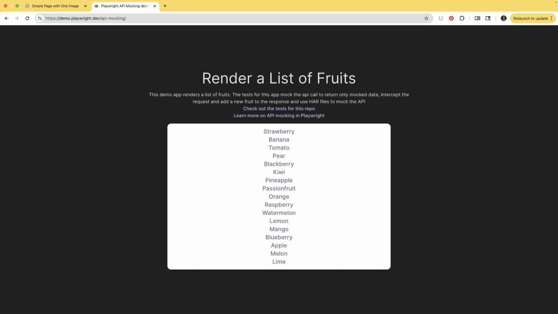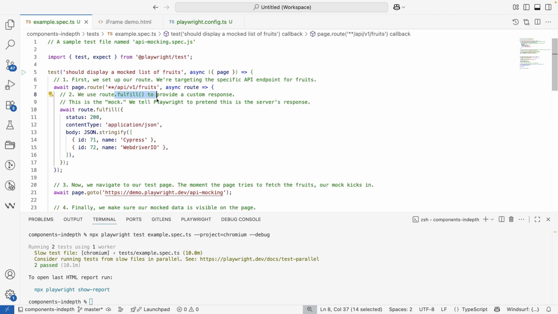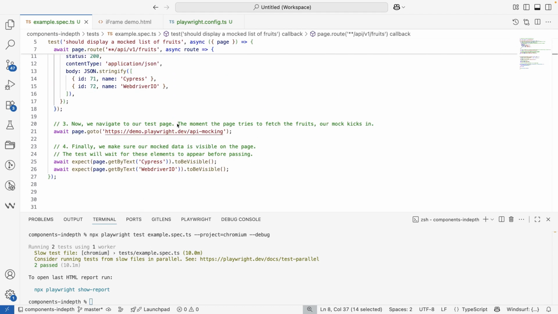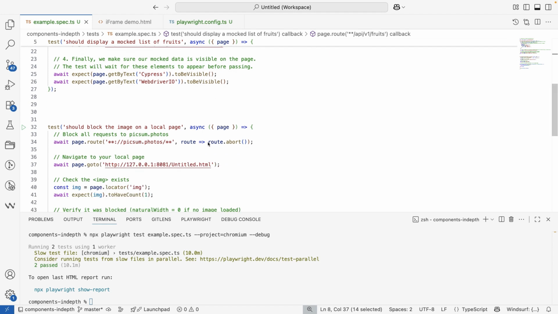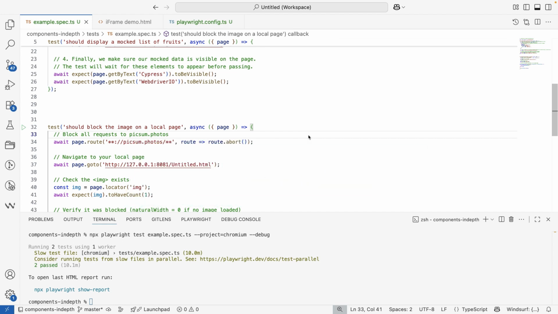We saw these two powerful concepts in Playwright, and that's it, guys. You have learned these two fundamental concepts of Playwright Network Interception: mocking with route.fulfill, which we saw in the first example, and blocking with route.abort. These simple techniques, although they may seem simple, will give you incredible control over your test environment. In the next video, we will dive deeper and look at how to create dynamic mocks and simulate network delays. See you there.